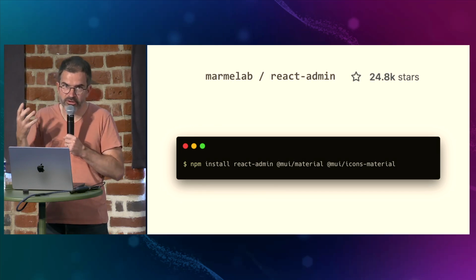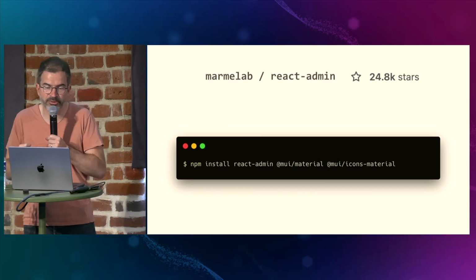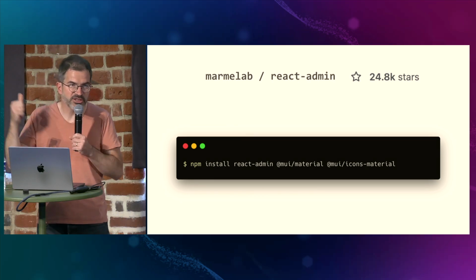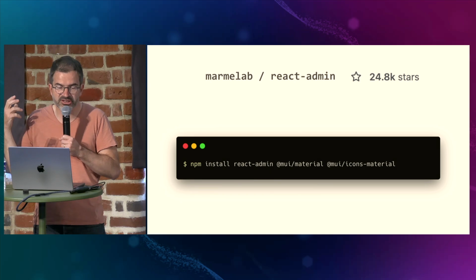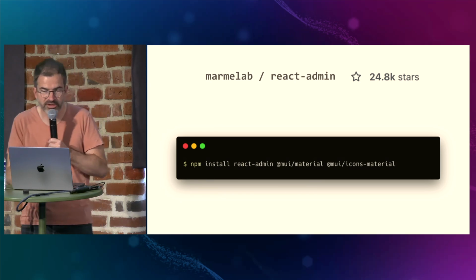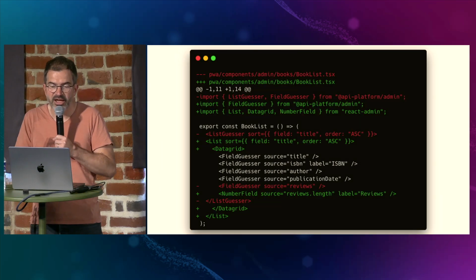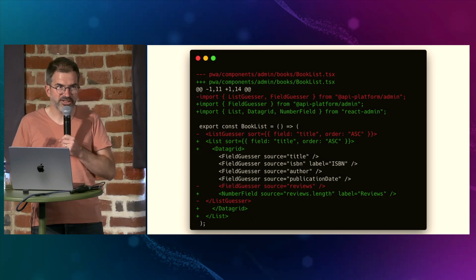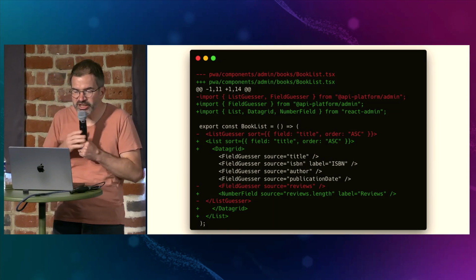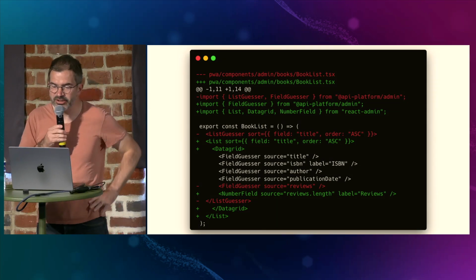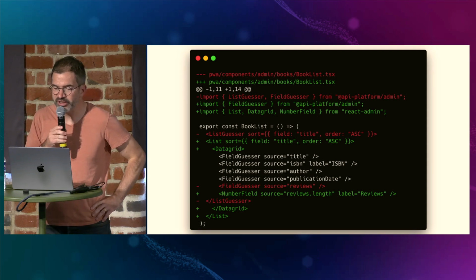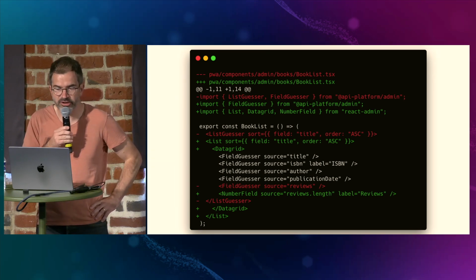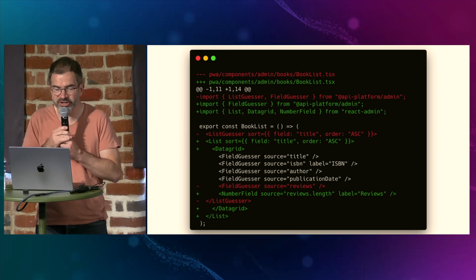To unlock the full potential of API Platform Admin, I'll install these 3 packages: React Admin, Material UI Components, and Material UI Icons. And now we can get fancy. Instead of using API Platform Admin's list guesser, I'm switching to React Admin's list component, which gives us more customization options.